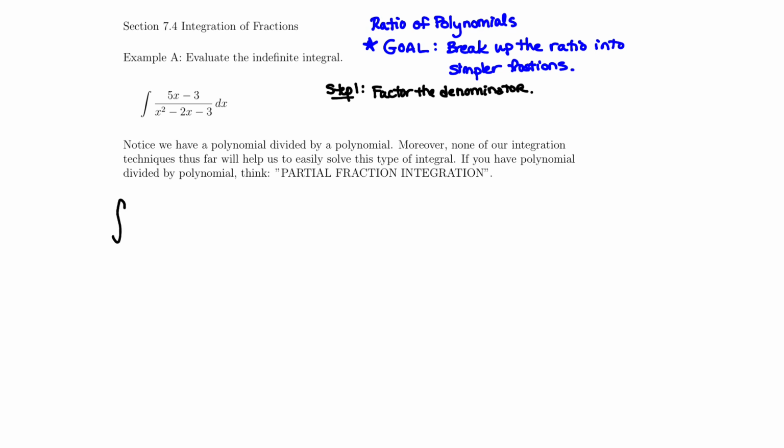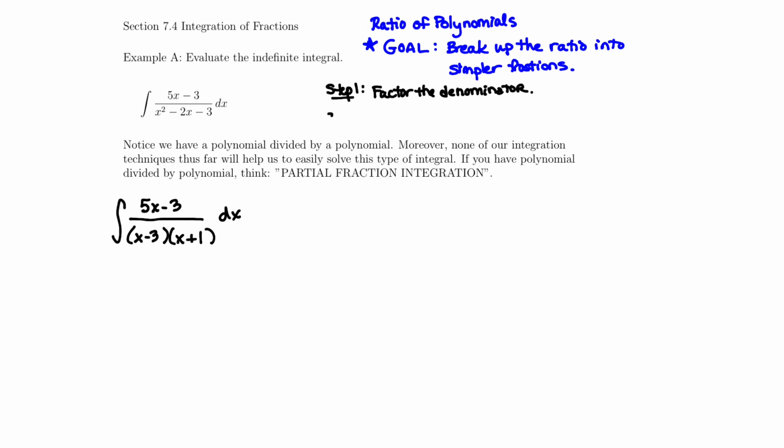Alrighty, can you guys help me factor this denominator? What's x squared minus 2x minus 3? Yeah. X minus 2, x minus 1. Close. X minus 3, x minus 3. Yep, x minus 3, x plus 1. Thanks, Grant. You did very good. Very nice. X minus 3, x plus 1, because two numbers that multiply to negative 3 are negative 3 and 1, and they add to give me negative 2 in the middle. Beautiful. X minus 3, x plus 1.